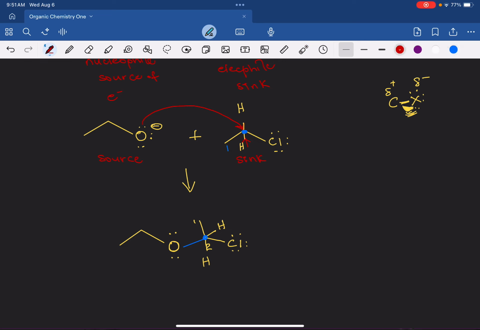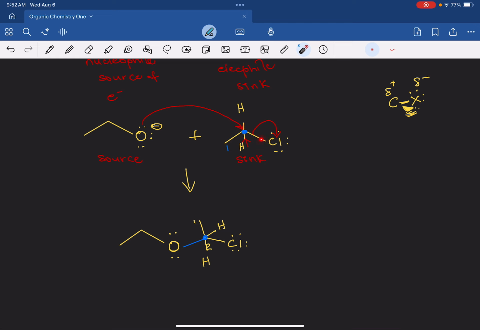When you make the bond between the oxygen and the blue carbon, you also need to break the relationship between blue carbon and chlorine. And how is that done? I need you to write this down somewhere. You draw an arrow. Remember, your arrow can originate from a lone pair or from a bond. In this example, it's being originated from a bond. When you originate your arrow from a bond onto an atom, it means you're breaking that bond. You need to write that down somewhere. When you draw an arrow from a bond onto an atom, you are breaking this bond.